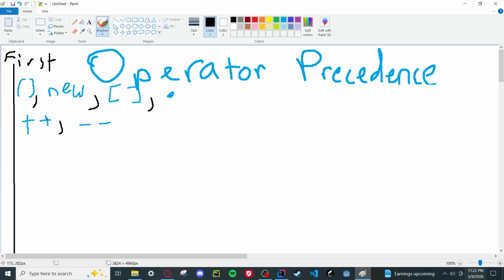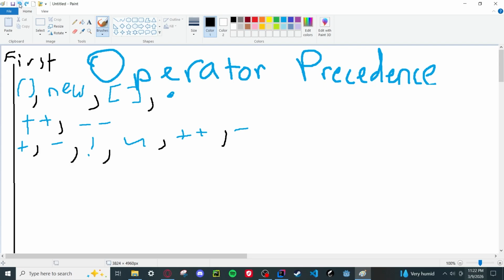Now we're going to dive into more unary operators. So we're looking at the unary plus, the unary minus, the unary logical not, the unary bitwise not, or the tilde, then we have the unary pre-increment, and then the unary pre-decrement.